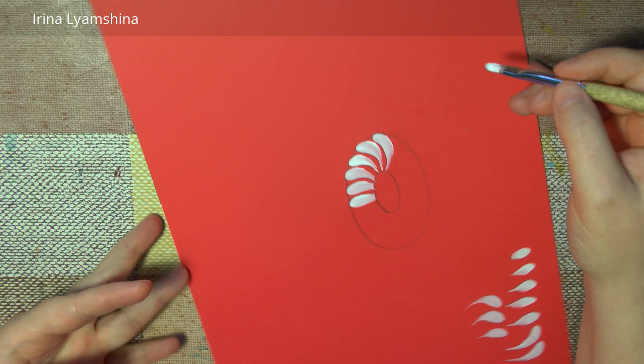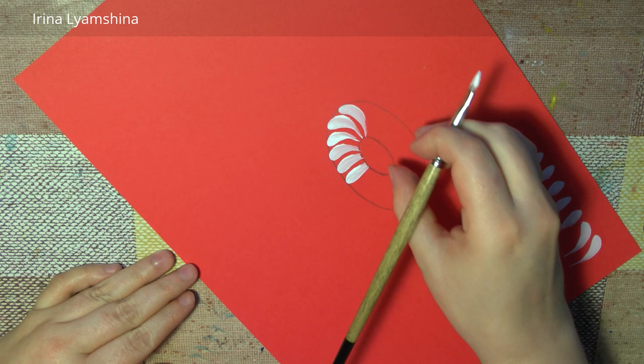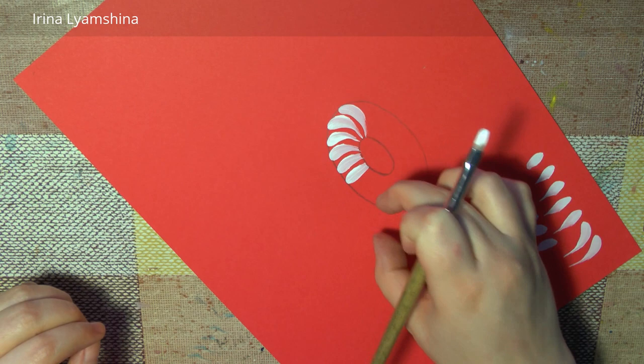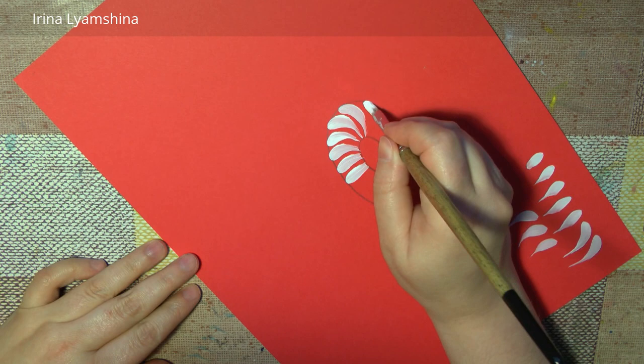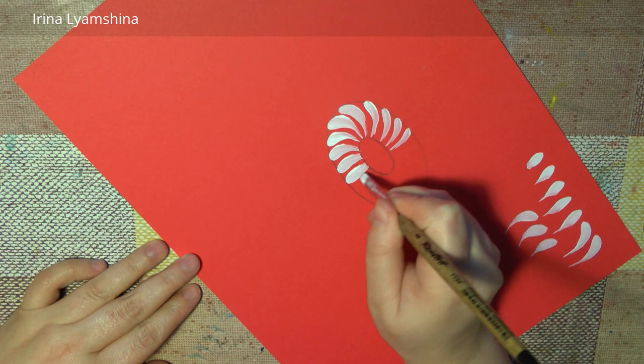And now we paint this part of our daisy. The petals must be long and thin. These here, they are thick and short, and here they will be thin. Yes, we paint the half of our daisy.